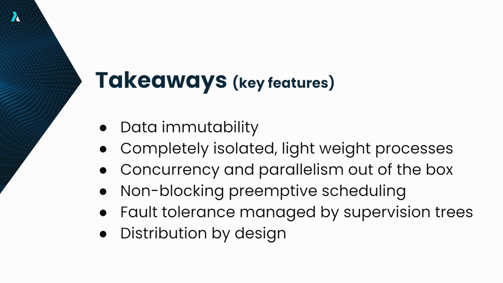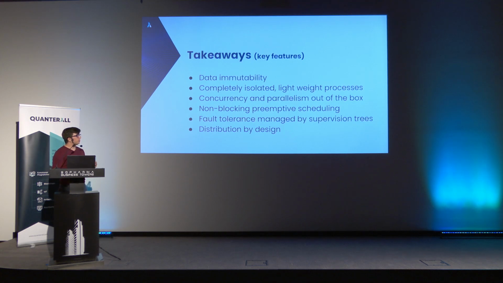Finally, here are the takeaways. First, immutability. Once you get comfortable with it, you really don't want to go back. It kind of goes hand in hand with the functional nature of the language. Second, the way processes work and communicate with each other only brings the benefits of what microservices offer and none of the downsides. Third, you get high concurrency and parallelism out of the box, which means that it's perfect for high user load applications. Fourth, the fault tolerance is managed by the supervision tree and allows you to not write defensive programming while being confident that your application is going to be stable.